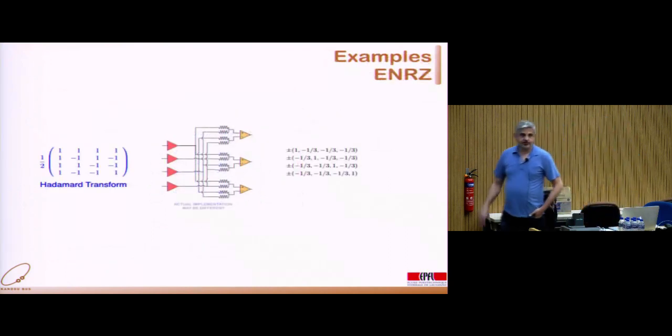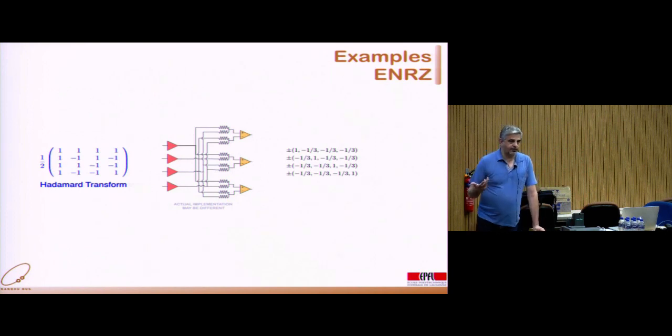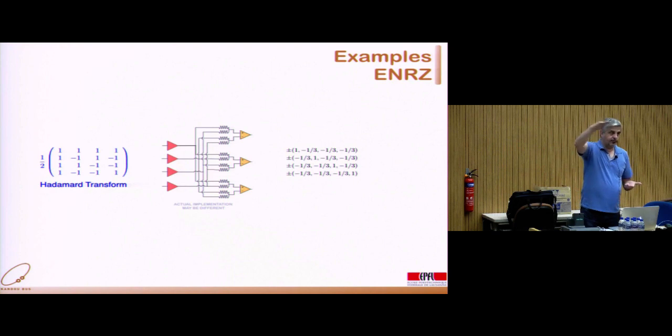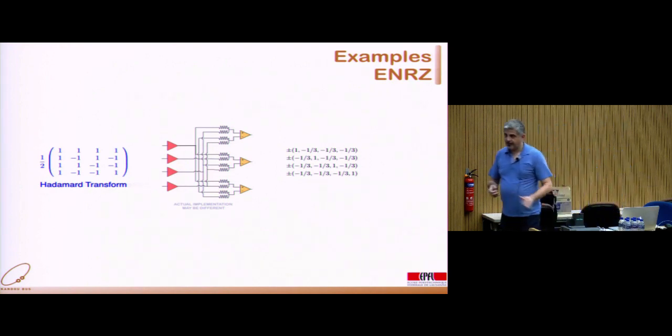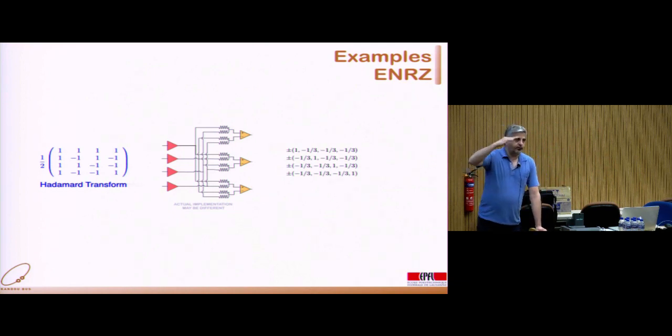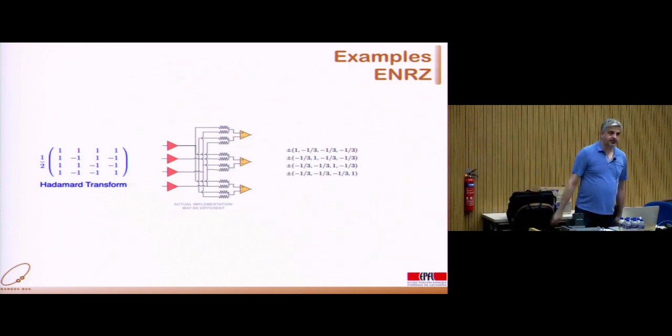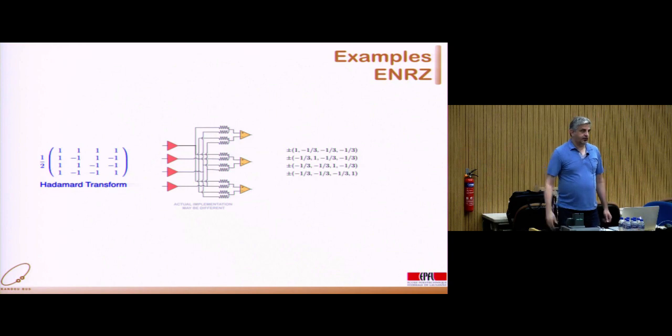So in 4 dimensions, for example, my favorite orthogonal matrix is the Hadamard matrix. And you can use that in order to get a signaling scheme that transmits 3 bits on 4 wires instead of what you would have with differential, which is 2 bits on 4 wires. It looks like going from 2 to 3 is really not a big deal, but it's a huge deal in these devices. And we are very hopeful that this scheme will be in the devices you're working with today in a few years.